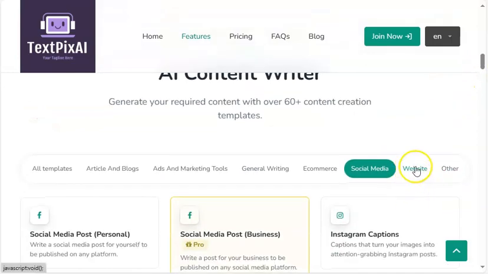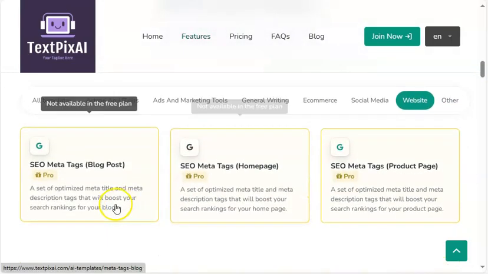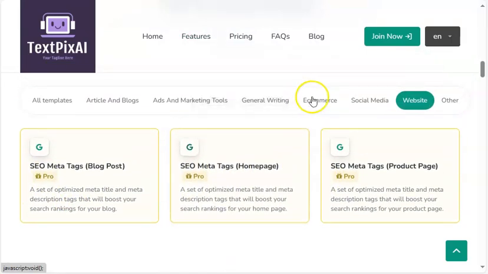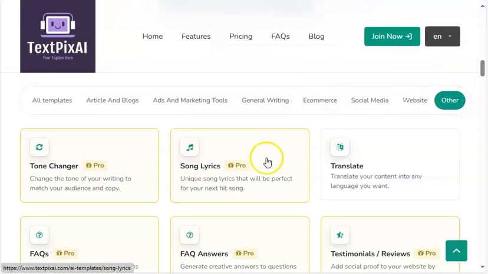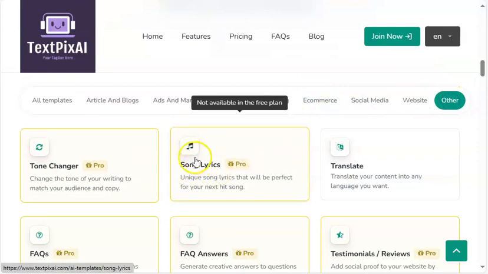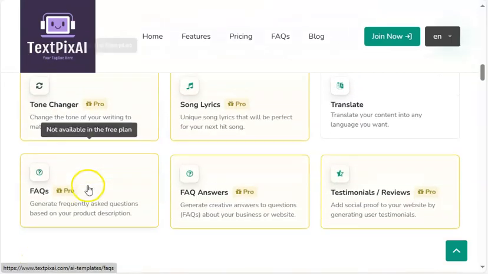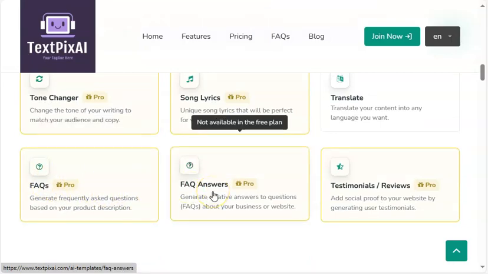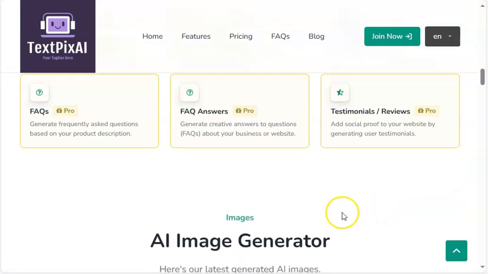We also have, I think they also have for website SEO, meta tags, SEO, this is for search engine optimization, and also for song lyrics, translate, tone changer, frequently asked questions, answers, testimonials, and reviews.